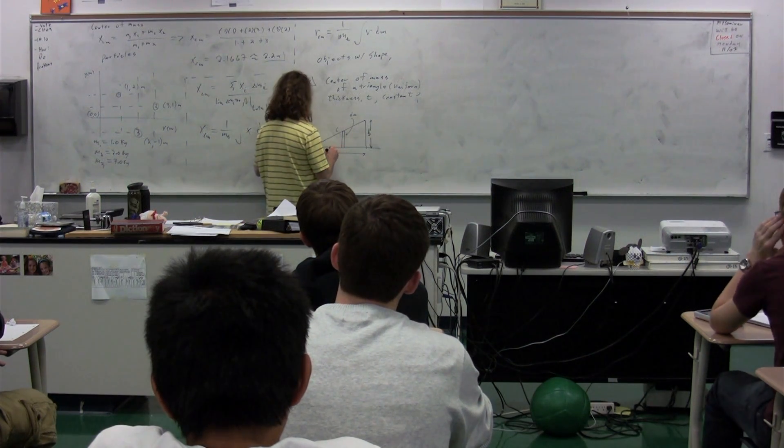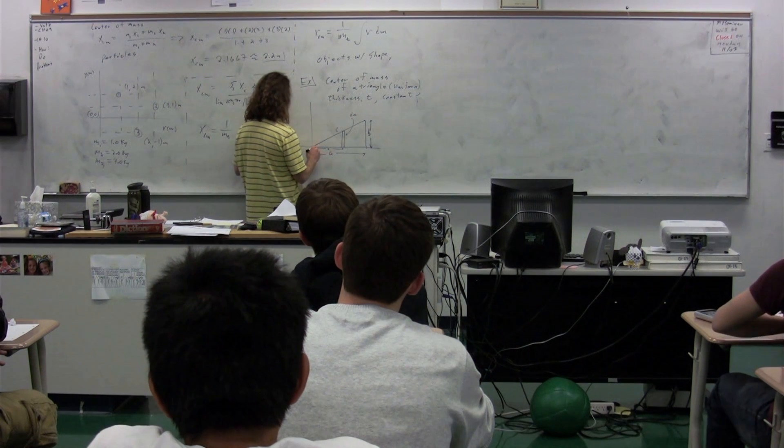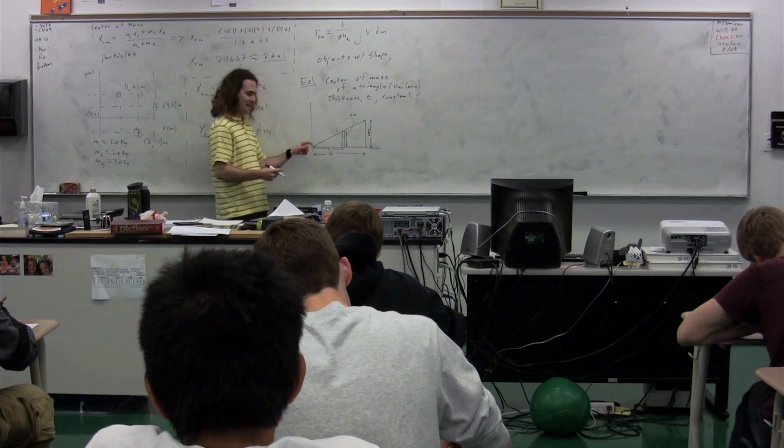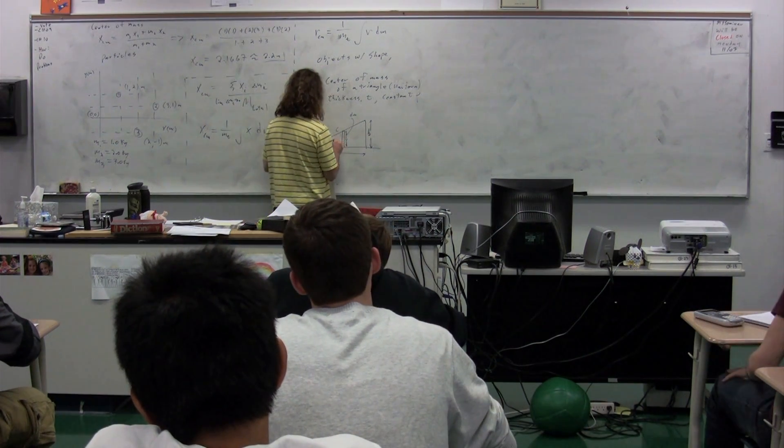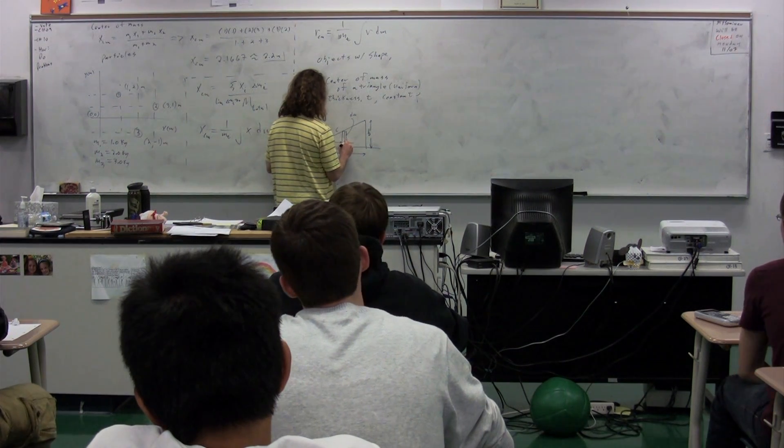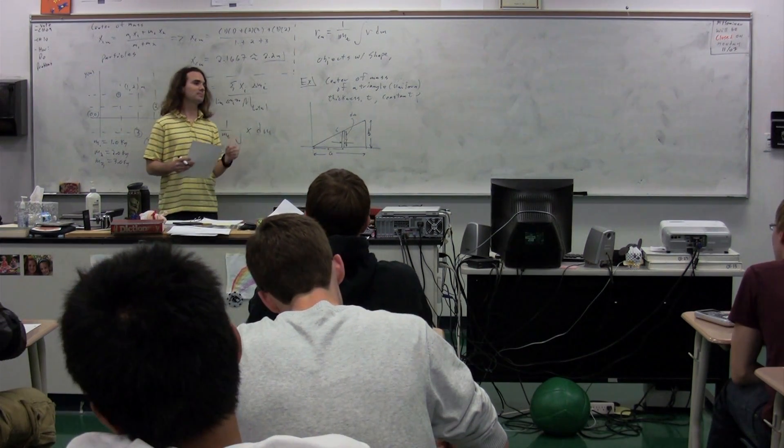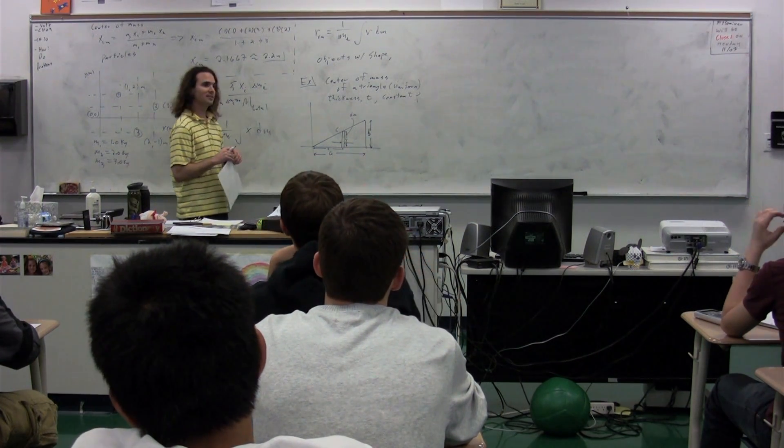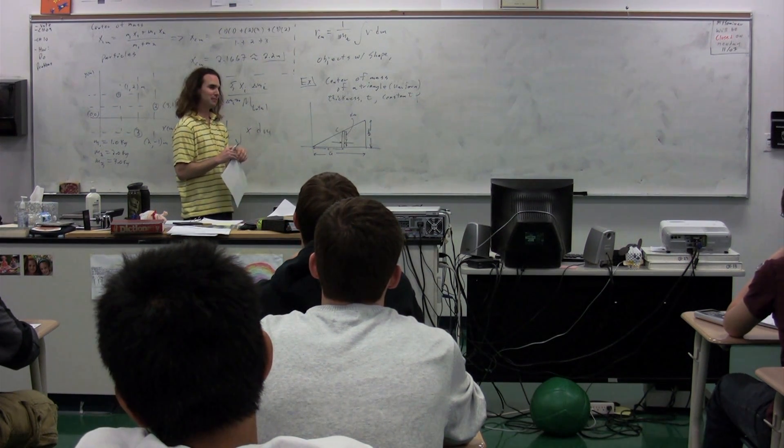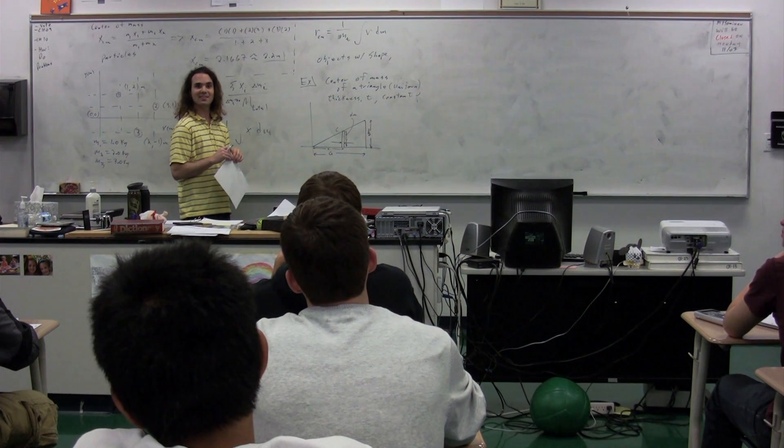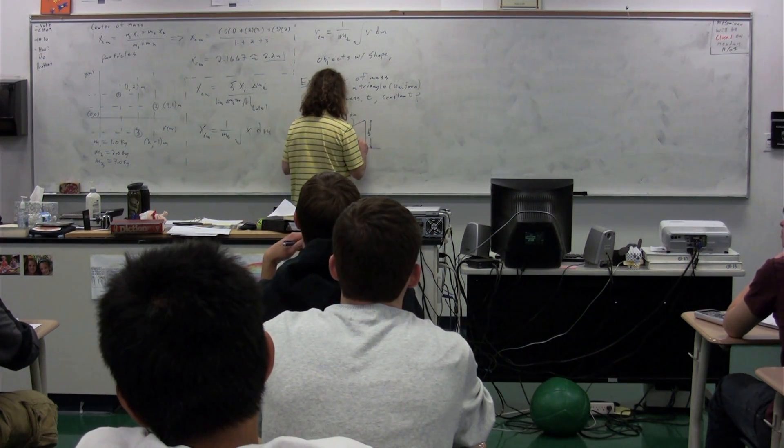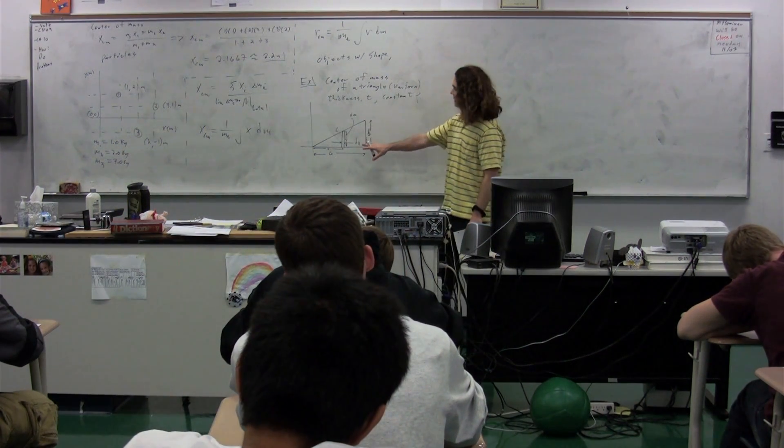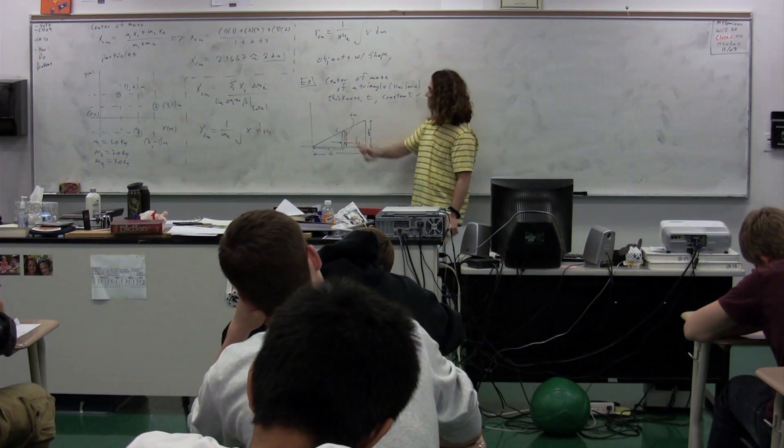Its sides are going to be, it's going to be located a distance X from the x-axis. It's going to have a height of Y. It as well will have a thickness of T. And the width of it, is it approaching zero? It is! It's actually infinitesimally small. So what do we call that? It's dx. It has a width dx. So we're breaking the triangle into an infinite number of infinitesimally small little rectangular boxes.